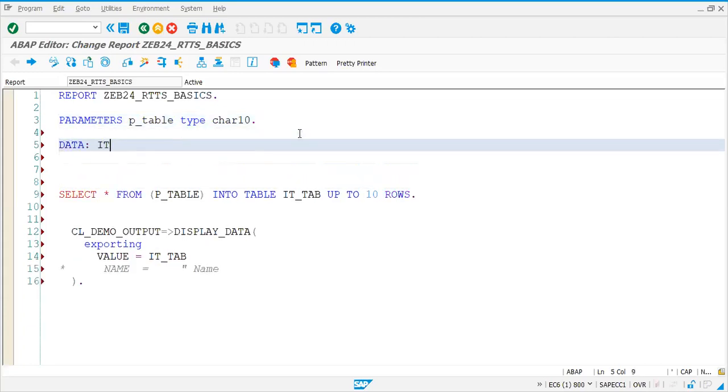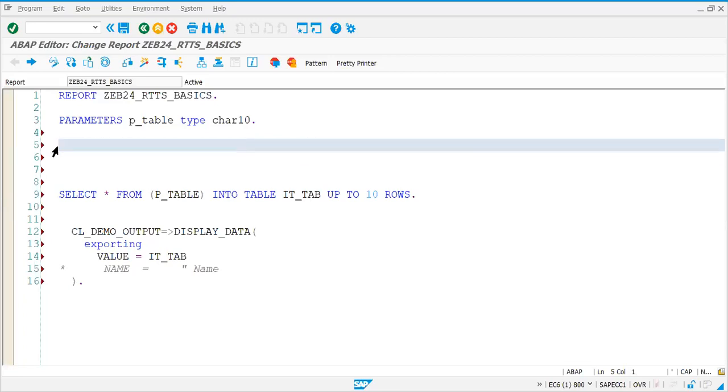If you declare it_tab type table of like this, it will not work, right? We know that it does not work. ABAP does not support this. You cannot declare the internal table dynamically like this. So either you have to use the data reference or the field symbol concept, which we have already discussed in some of the classes.